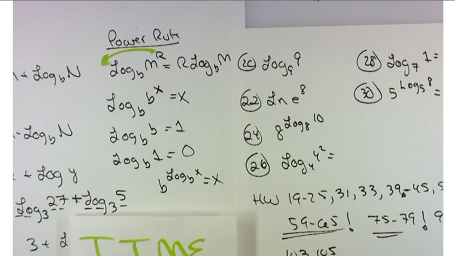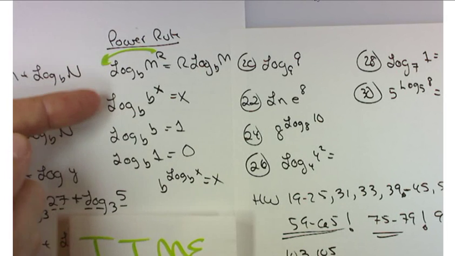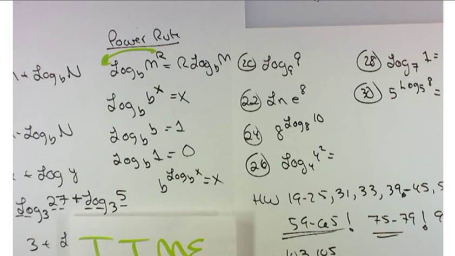Okay. That's the right answer. I'm not sure I like that middle step because log base 5 of 5 is 1. This cancels into 8 because of these rules. This rule right here. So you can go from this to just that. That's all you have to do. So you shouldn't have that middle step there.